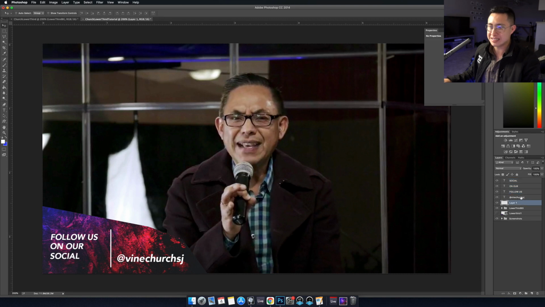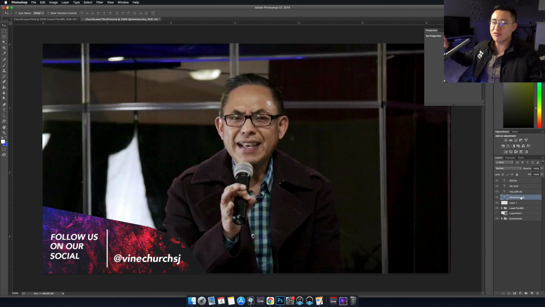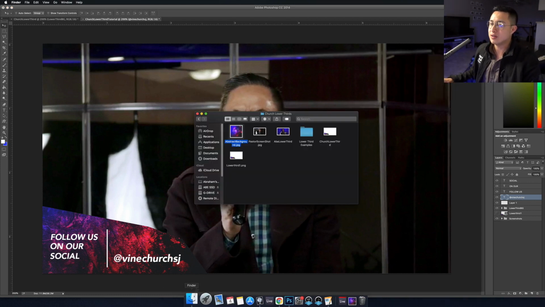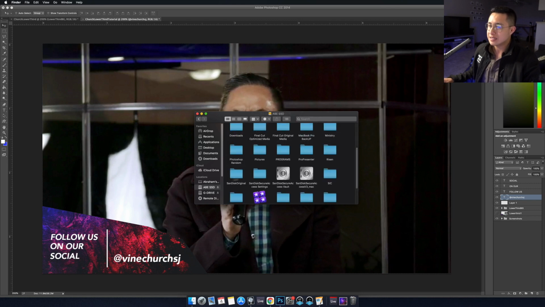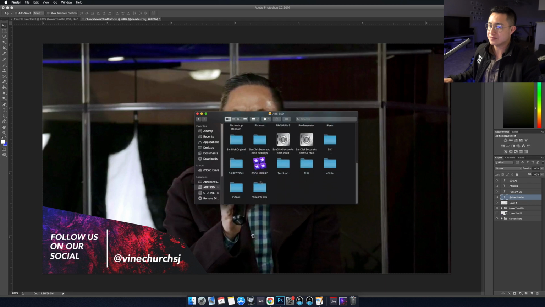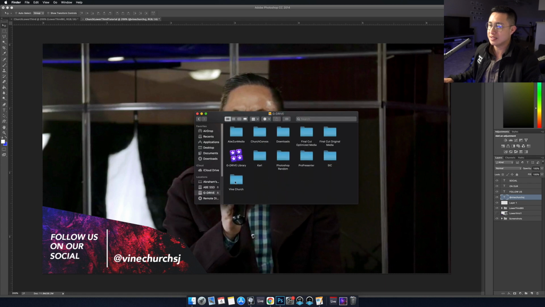And okay, now we're going to take these other two layers, just kind of move them off this way so that they look centered, and just the Vine Church maybe a little bit off to the right. And okay, so far this looks good to me. Now the next thing that I did was I brought in our logo. So I'm going to go back here, and let me see where I have it. I think I have it right here, Vine Church, and then I have logos, and then green.